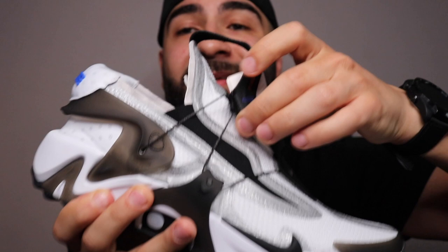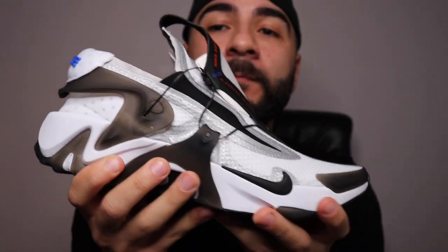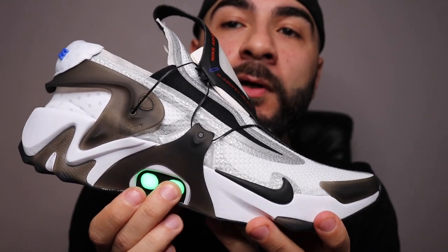As some of you may know, these are the new Huaraches that lace themselves up with an app or a button. Just have a look at this. So that is nice and loose, as you can see. Press the button. I'm gobsmacked. That just reminds me of a convertible for a car. One more time, just one more time.